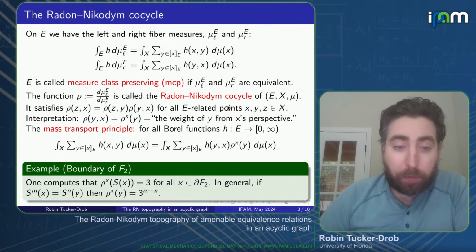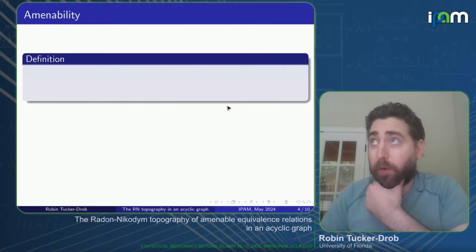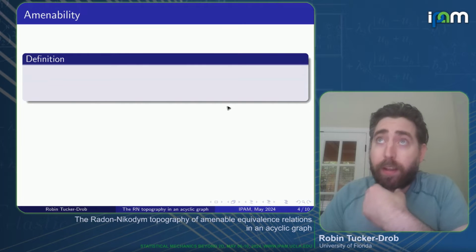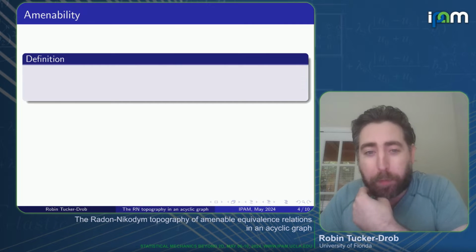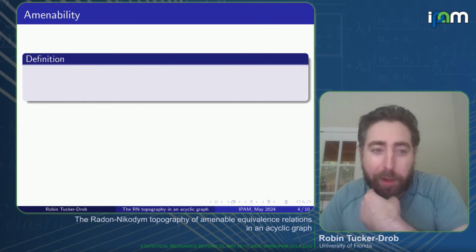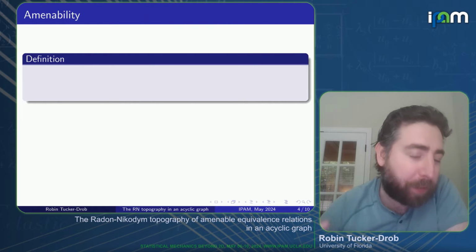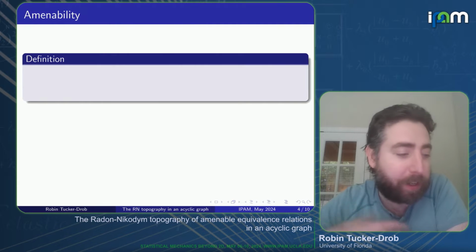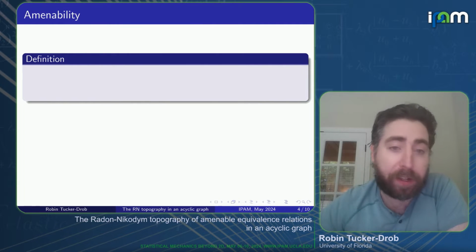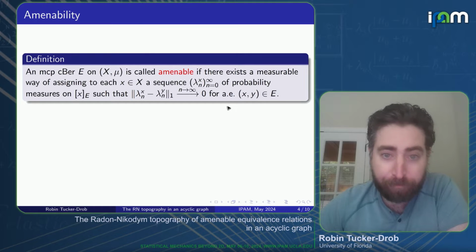All right, so the third ingredient that I'll need now is amenability. So here it's the notion of amenability of an equivalence relation, or if one preferred, of groupoids, though it's rather less acceptable to talk about groupoids in public. But philosophically, these are all groupoid notions, which we're taking in the special case of equivalence relations here.